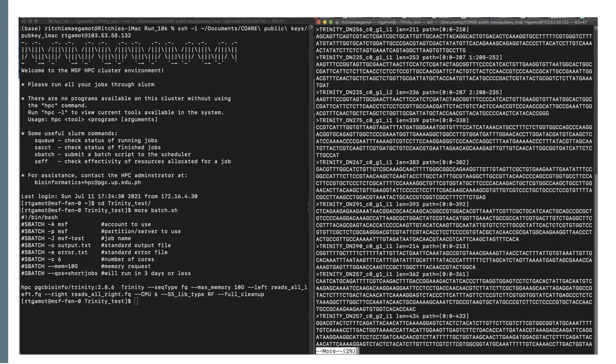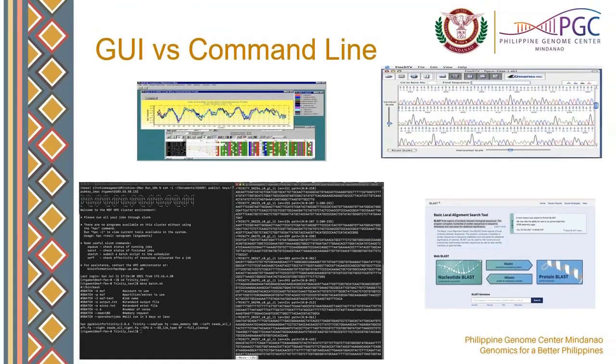Apart from eliminating the need for additional mouse clicks that increase the time to run the data, using the terminal allows the bioinformatician to allocate additional memory space for running the data instead of the aesthetics you get from a GUI. On the downside, the terminal requires one to learn scripting and the basics of the command line using the Linux operating system. In this training, you're in luck because we will be teaching you the basics of navigating the Linux command line to let you feel how it is to become a bioinformatician.